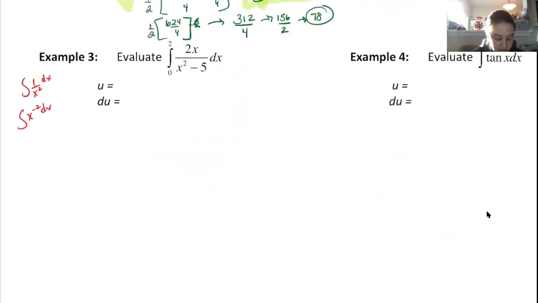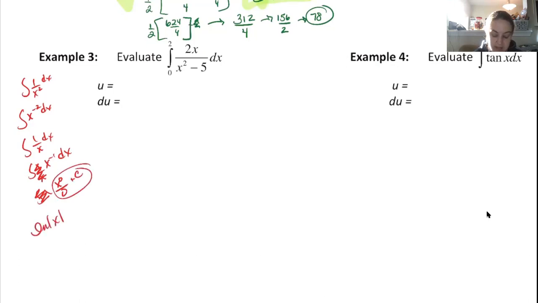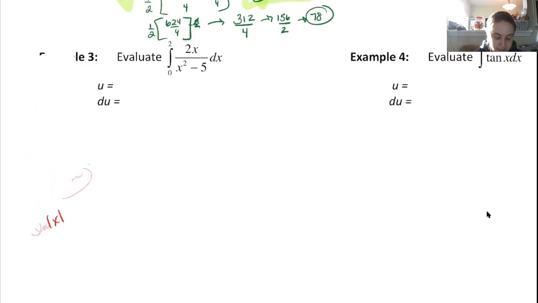And I know that we mentioned this in one of the examples somewhere, but 1 over x presents a problem. Because if you bring that to the numerator, it's 1 over x to the -1. And if you try to add 1 to that, you get 0, which is no big deal. But then you have to divide by 0. That is a big deal. Dividing by 0 is indeterminate, and that doesn't work. And that's where we have the natural log. So that's what I'm looking at in example 3 here. This will be a natural log problem.